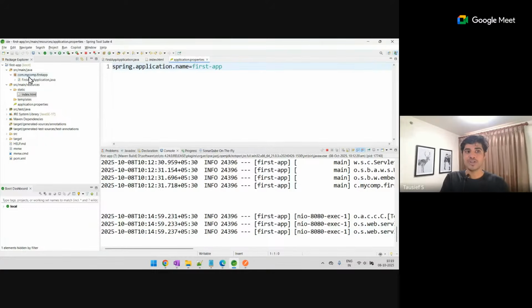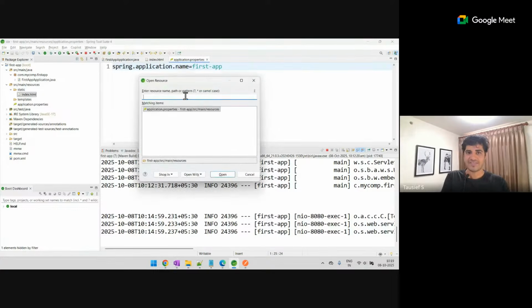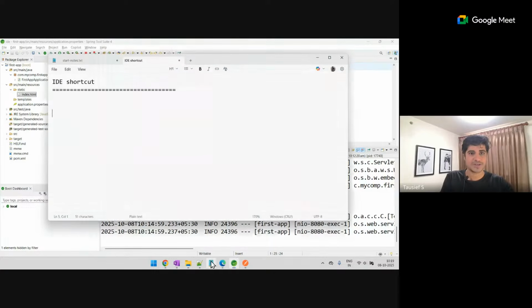Because right now we have only 2-3 classes, but as you go on in the project, it will start having maybe hundreds or 500 classes, and a lot of things might be here and there. So searching by expanding will take a lot of time, and it looks very basic and immature. It looks like a very newbie, fresh person. So start using the shortcut. So what is that? Control-Shift-R, and then by typing the name of the file, you can open it. Okay, so that is what it is. Control plus Shift plus R is open resource.